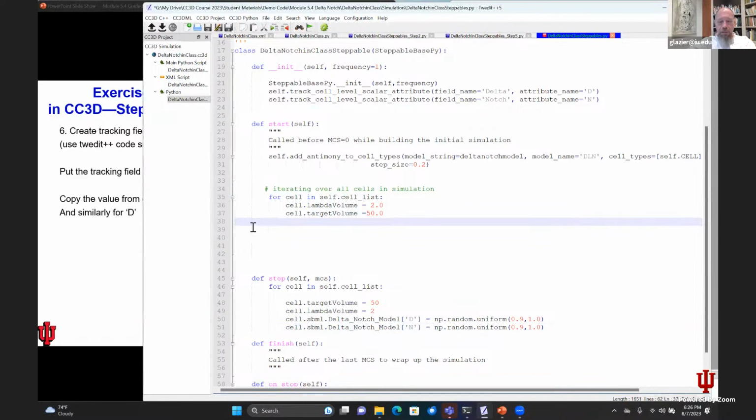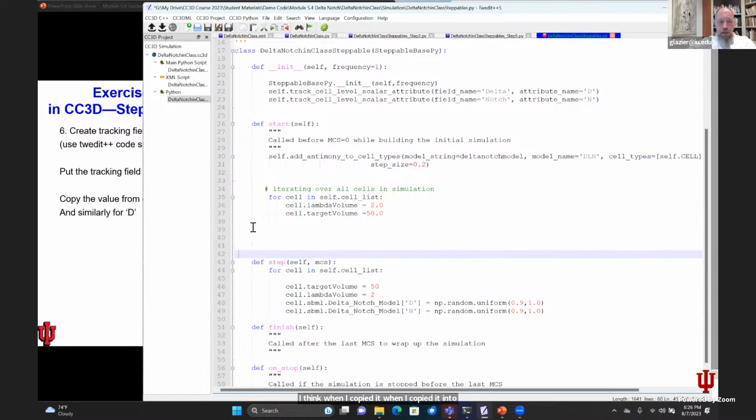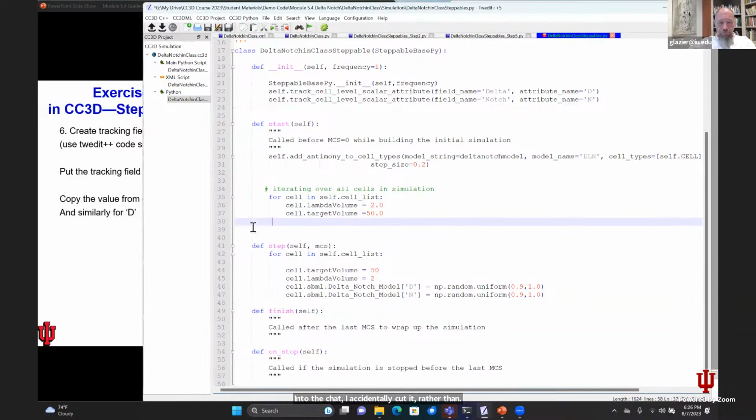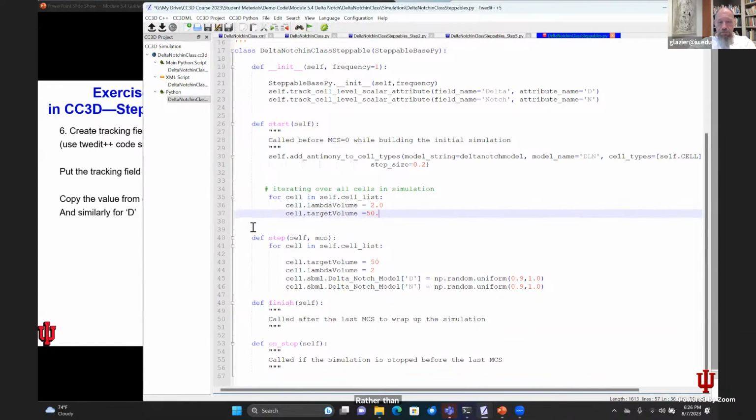I think when I copied it into the chat, I accidentally cut it rather than copying it. Okay, so now I have that.